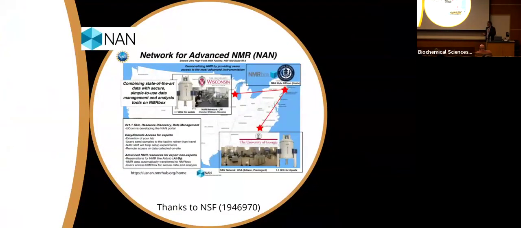And this is one of the moments to introduce this network for advanced NMR. I'm sure that many of you here know about it because we're partnered with University of Wisconsin and the University of Connecticut. And it was very satisfying for me because it was sort of full circle. I did my PhD in NMR FAM back when it was not in NMR FAM as you know it right now, but it was a different building.